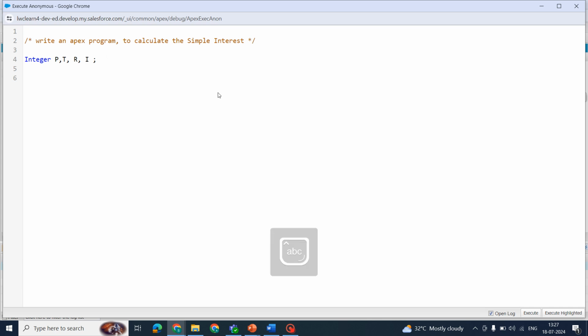In my case, to make it more familiar, let's take principal amount only here, and tenure here, rate here, and interest amount. Okay, let's take it like this. So I have taken four variables.